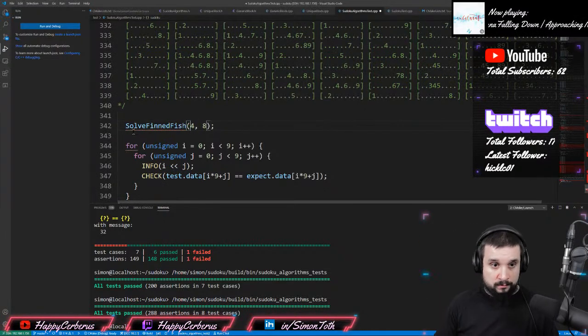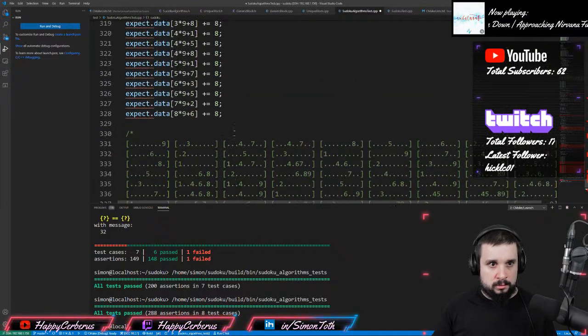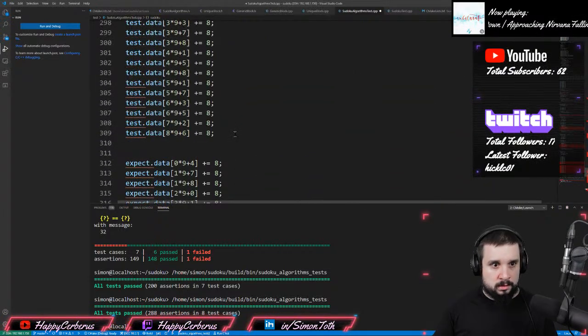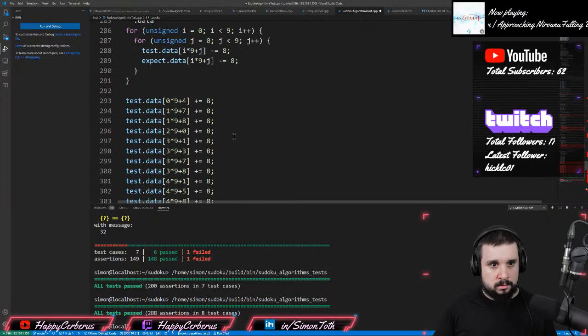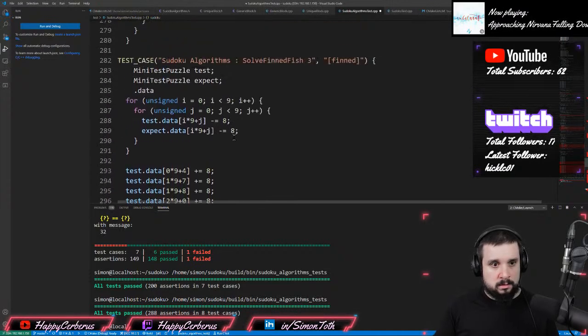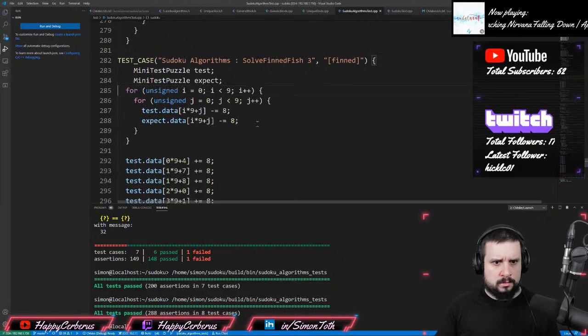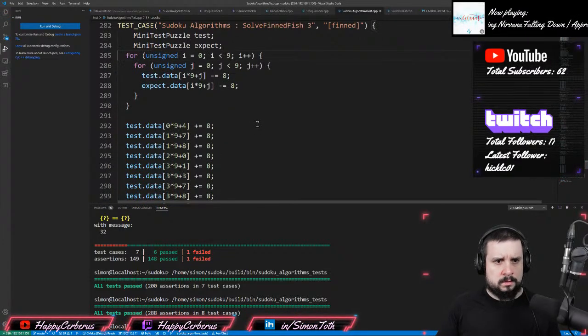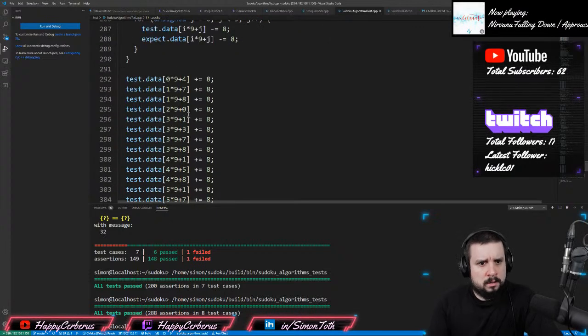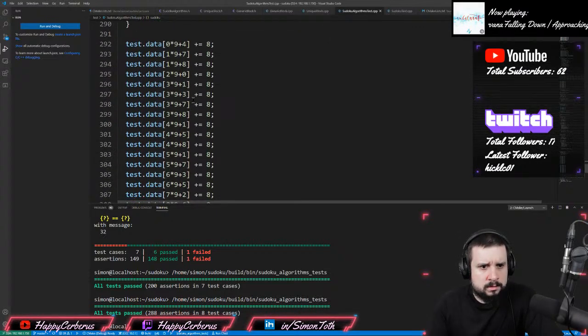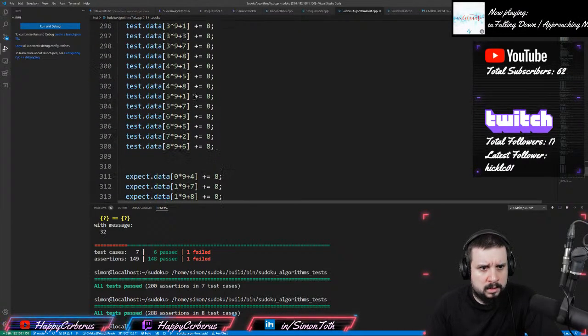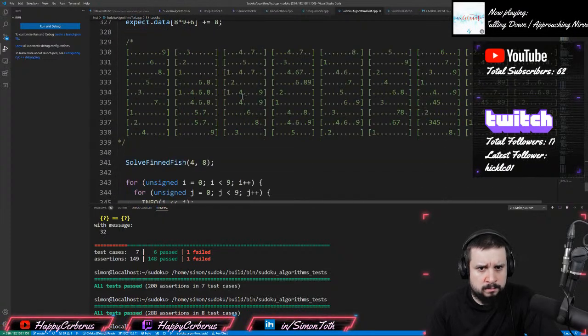So this is actually looking for a big one. And shoot, I don't remember if this one is looking across rows or columns, because this was removing all of the 8s out of the puzzle.